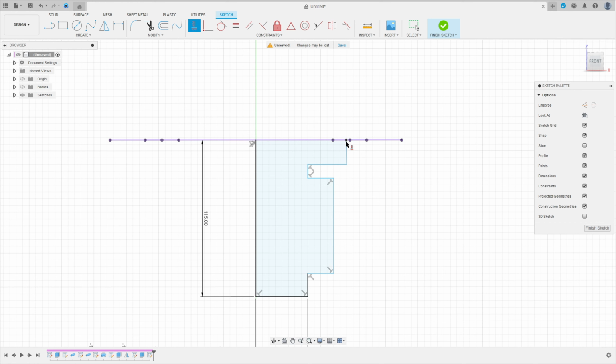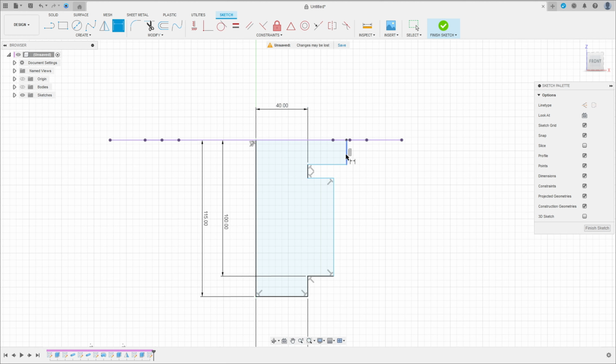Go to constraint here. Go to sketch dimension. The distance between this line here and this line here is 100 millimeters. Okay. The distance here between these two lines is 40 millimeters.